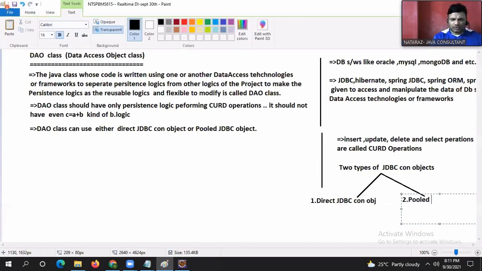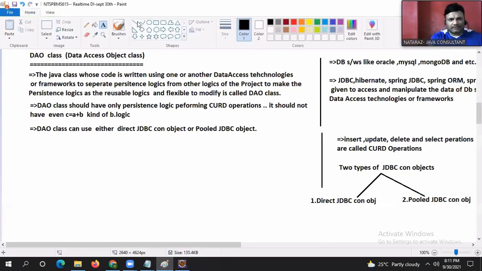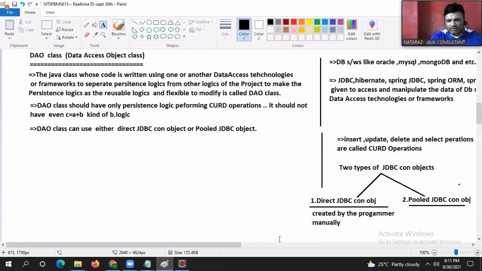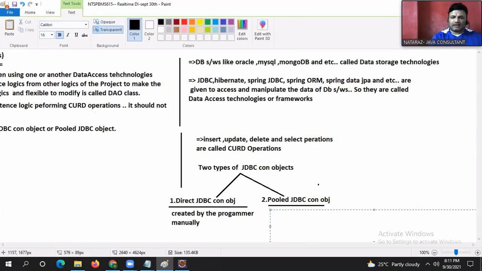Number two, pooled JDBC connection object, collected from the JDBC connection pool.